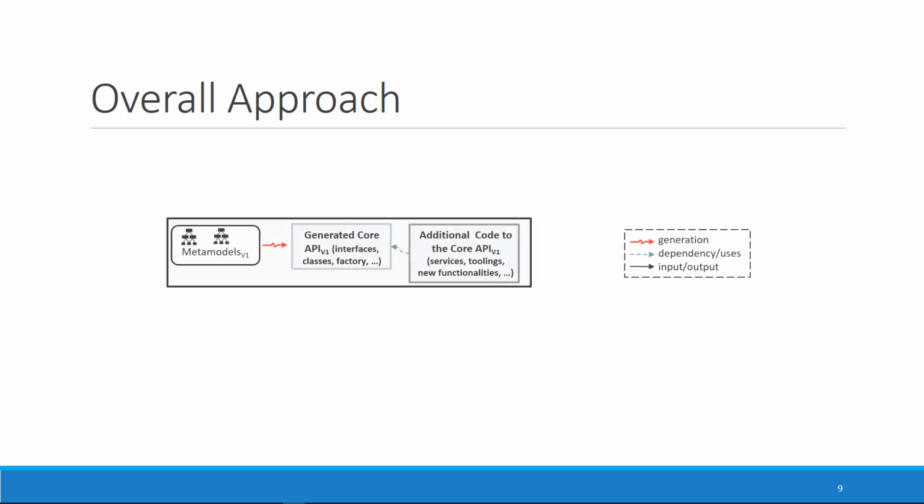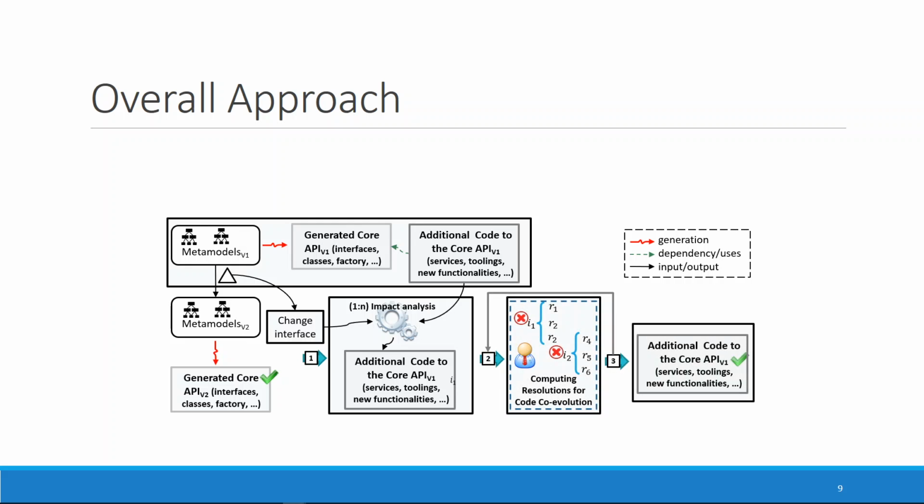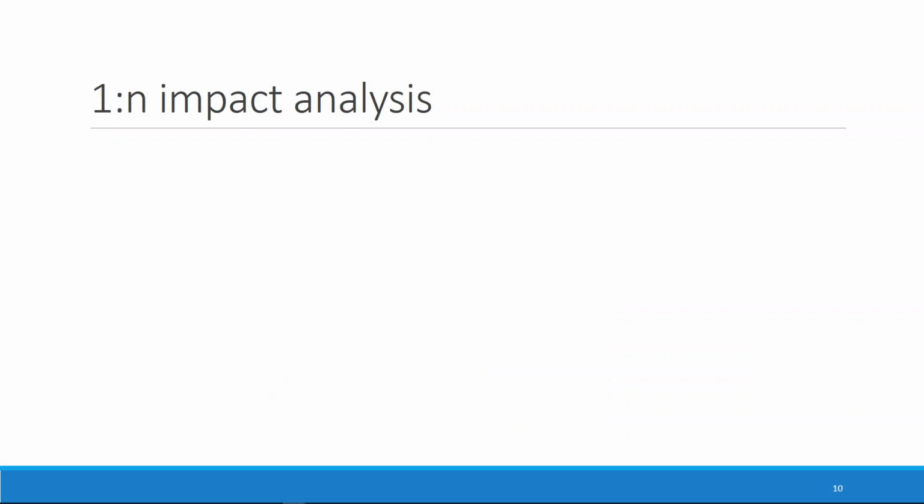So our approach, we propose to handle this challenge of meta-model evolution and code co-evolution. We start from a setting where we have the code that was added on a given version of a meta-model, and then when it evolves, we get what changed at the meta-model level, and then we try to analyze the code to detect the impacted part due to this evolution, and we propose resolutions for this impacted code here.